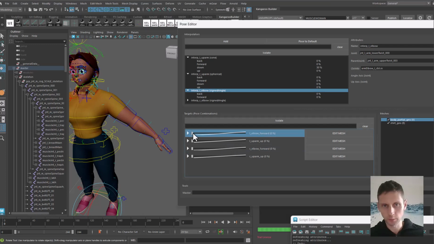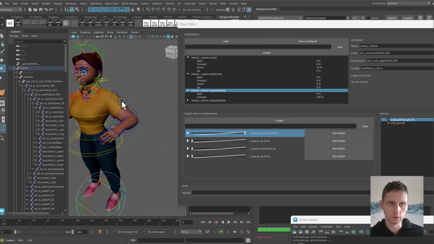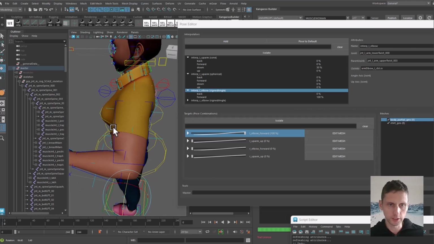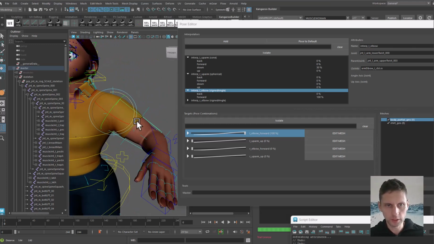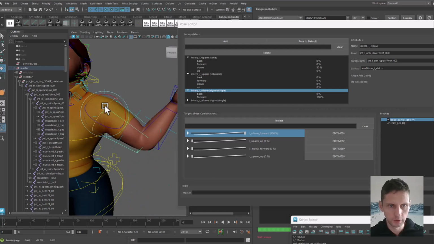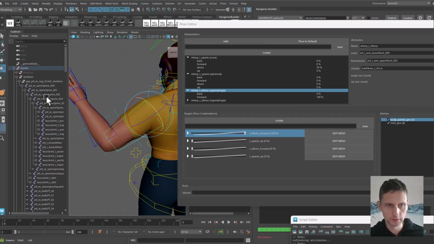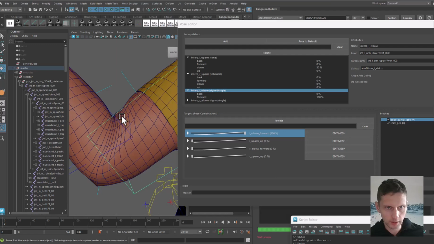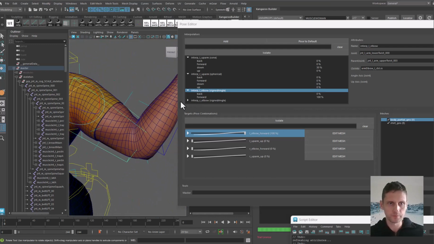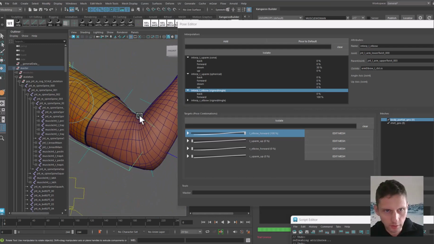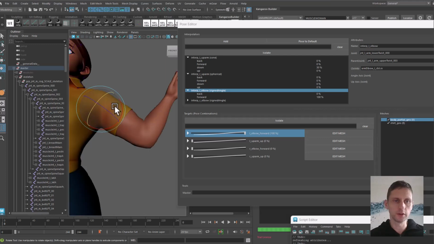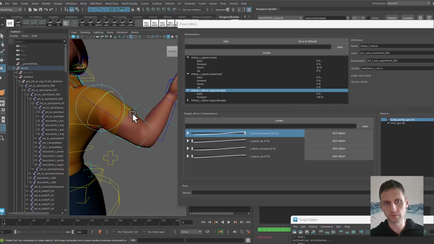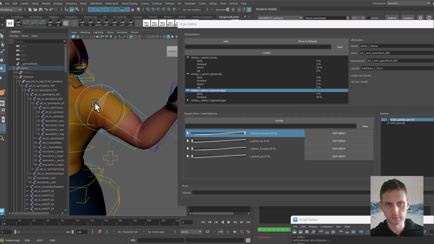There is one more thing I want to do on the elbow. So you probably know the situation where you are happy with the elbow bend, but then when you rotate the arm up, then you're not so happy anymore. So you get a few artifacts here. In this case, it's not that bad, but it is a little bit. We will fix this. So how we fix this is we first create a pose for the twist.